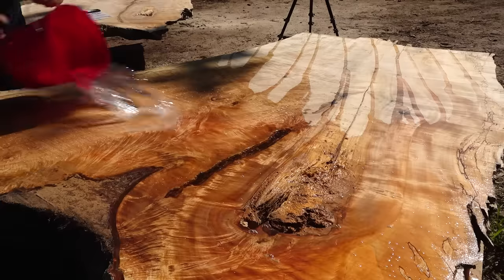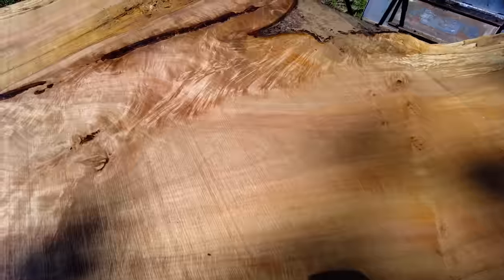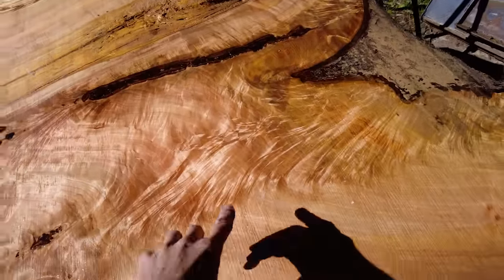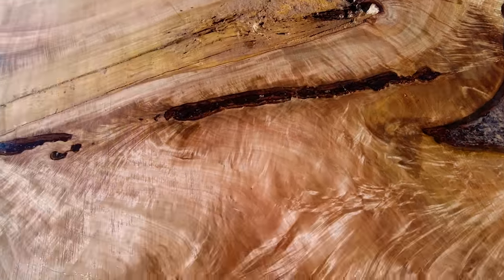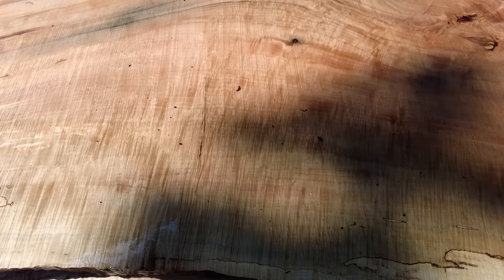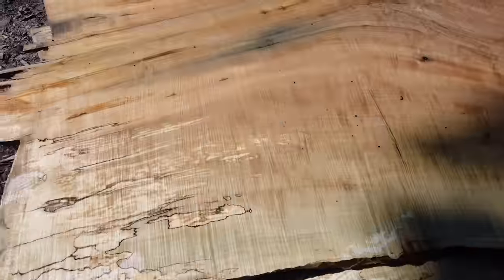Holy jeez. This thing is ridiculous. Look at all this crazy figure here from the crotch. And it's misaligned too. There's two crotches here. There's this crotch on this side, and there's this one over here, this bark inclusion. It's also a crotch. Just all kinds of crazy figuring. There's our little wire. There's a few over there on that side. Looks like some more cables.